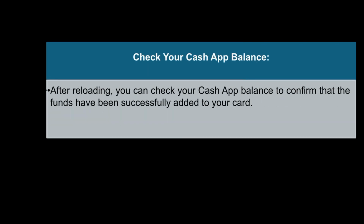Check your Cash App balance. After reloading, you can check your Cash App balance to confirm that the funds have been successfully added to your card.